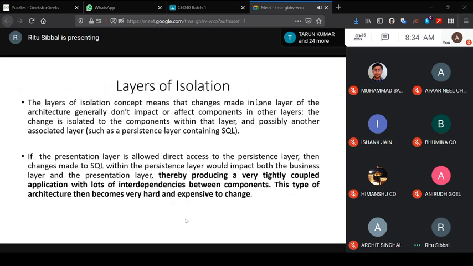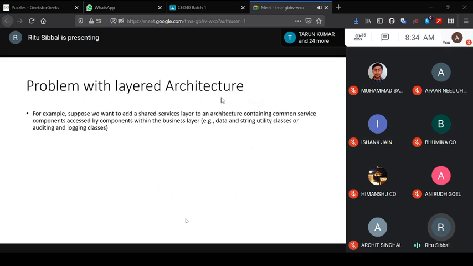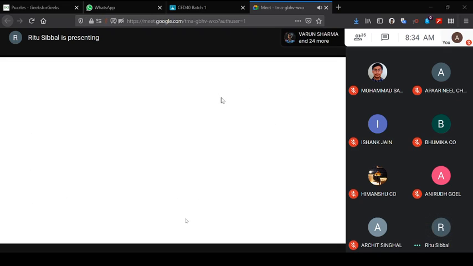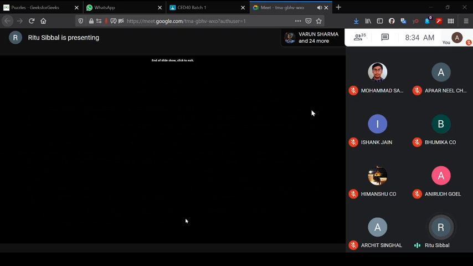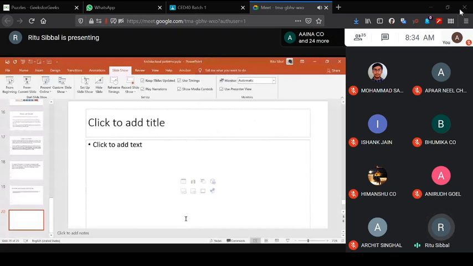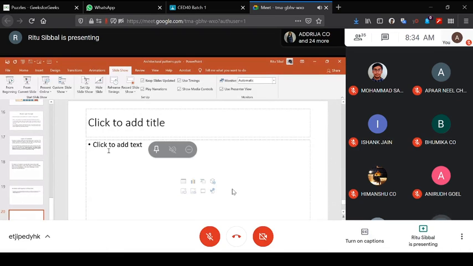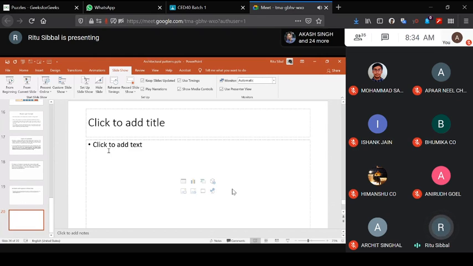I'll stop here for today. We will look at the problems with the layered architecture next time. There are problems with this architecture, therefore it is not applicable for all kinds of software designs. But it is the easiest way to arrange your modules and components, and therefore it is the most natural way for developers to fall into making a layered architecture. It works well for certain applications, but not for all kinds of applications with different performance requirements. Is that clear?